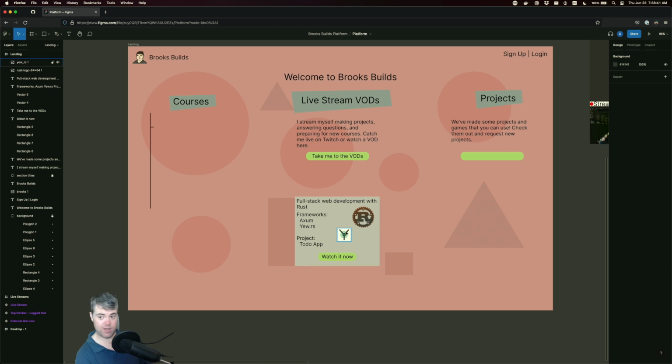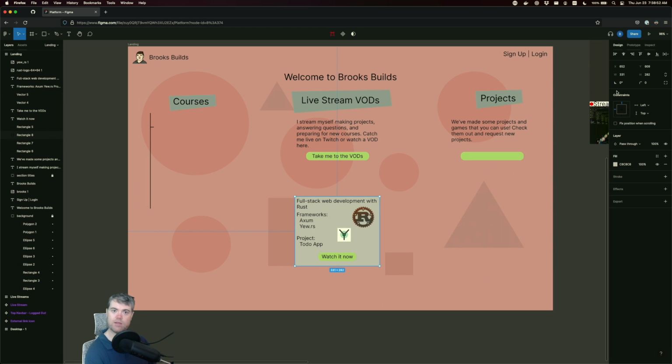But you could imagine I put the different logos on for the frameworks that we're going to be using. I feel like this needs like 2 degrees. Okay, I like that a little bit more.